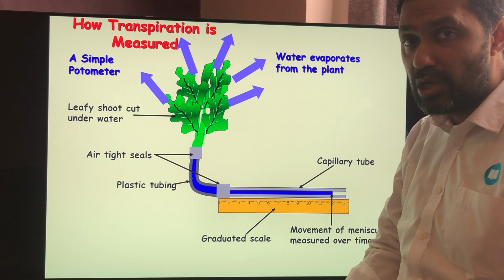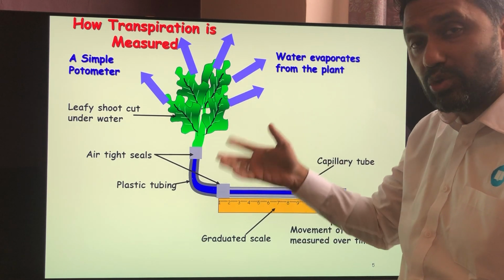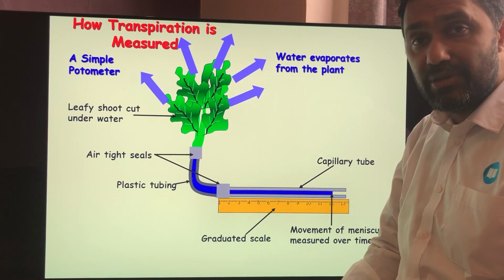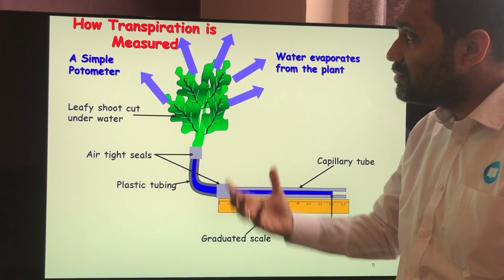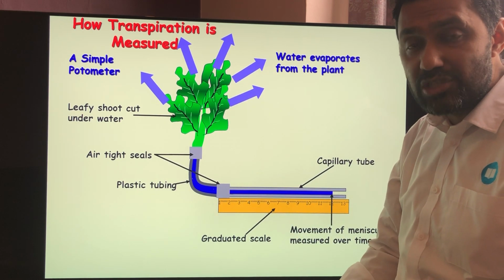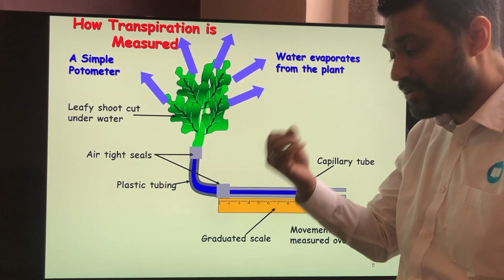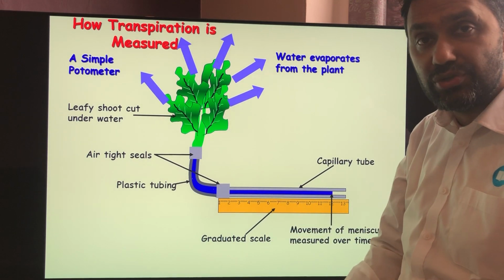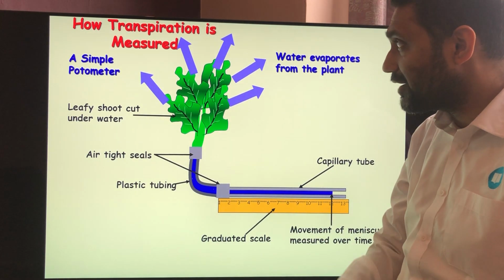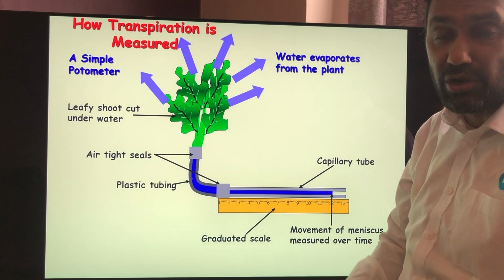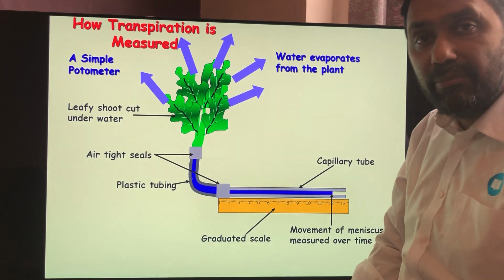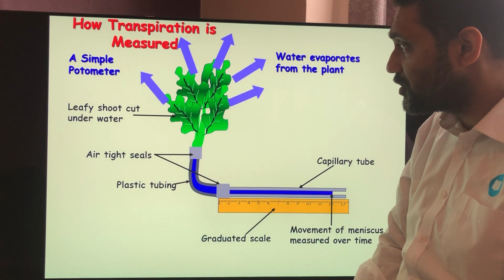Well, the answer is no. Remember we talked about necessary evil last time? About 95% of that water is going to be lost, or more, because some of that water is actually being used by the plant. Some is used for the cells to become turgid. Some is used for photosynthesis. So not all of that water is actually transpiring, but the vast majority of it is. So this piece of equipment, this photometer, measures the rate of transpiration.